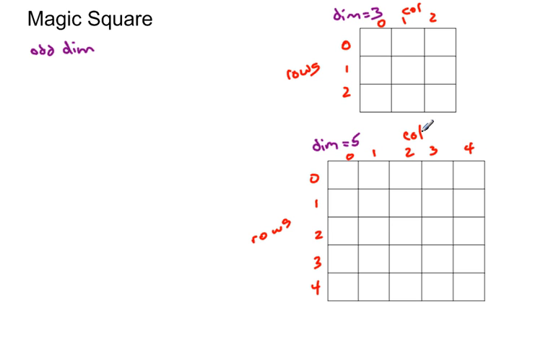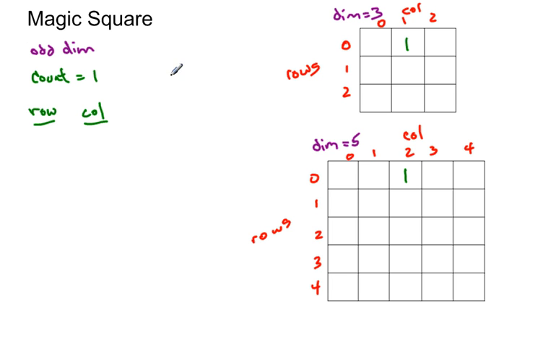Okay. And then we're going to have another value called count. Now dimension's not going to change, but count is going to. And count is the number that we place in there. Or you could call it whatever you want, but I'm going to call it count. So count starts at 1. And the very first thing we have to do is place that 1 in correctly. And we're going to be keeping track of what row and column we're in.